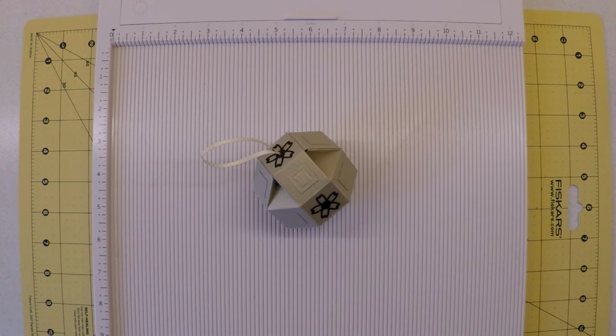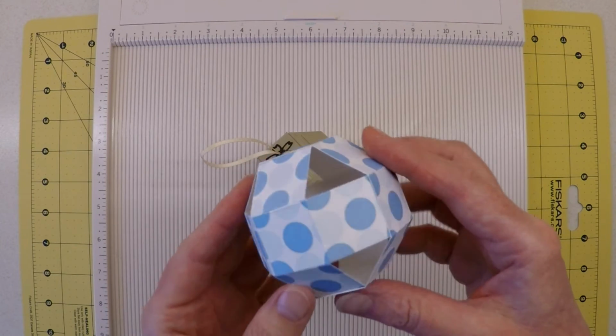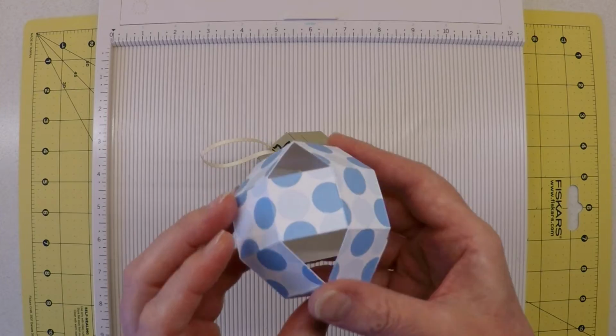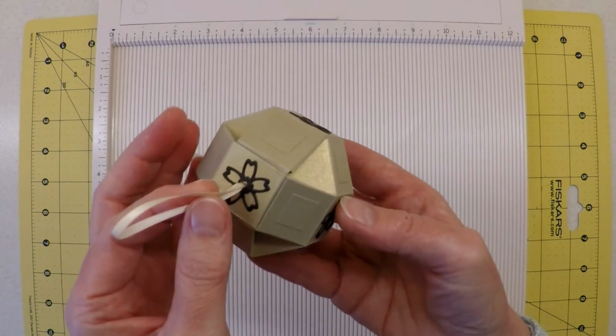Today's project has been inspired by someone very dear to me who told me that she needed to be able to gift wrap a ball, and that naturally set my mind thinking in terms of gift boxes. After a few trials and errors, I came up with this particular shape, and that ended up forming the basis for this almost ball-shaped box.